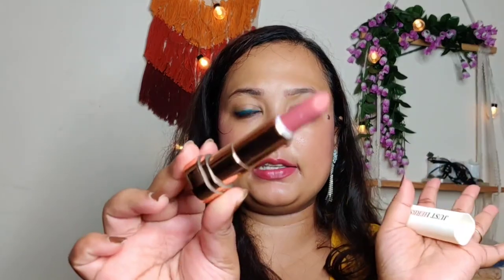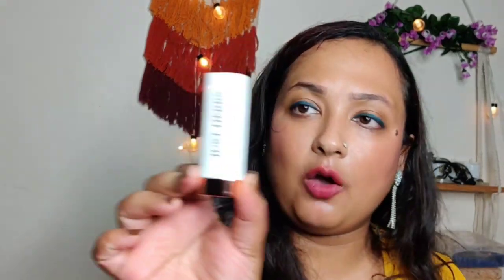Packaging-wise I like it — it opens like this and has a really nice textured lipstick which I love. I haven't seen any lipstick with white color packaging before, and it also has rose gold detailing with the shade number written on it. The two shades I have are Coffee Date and Cherry Kiss.